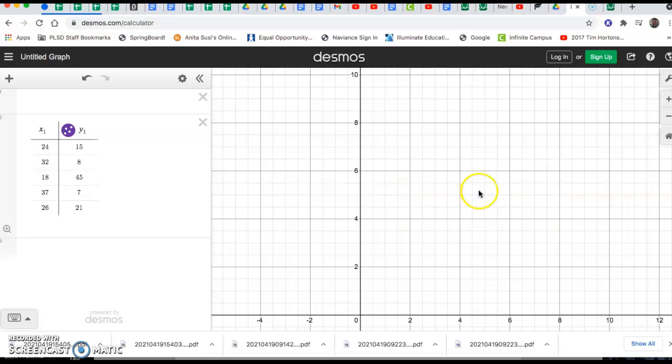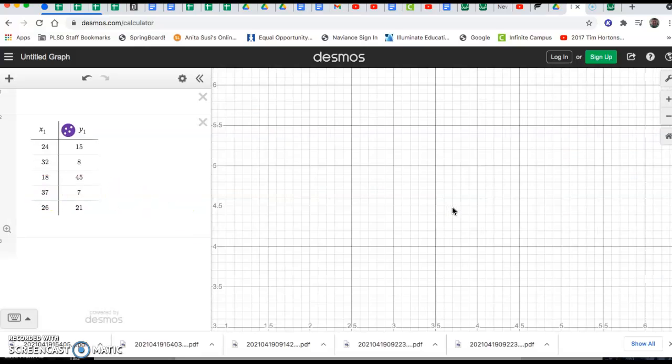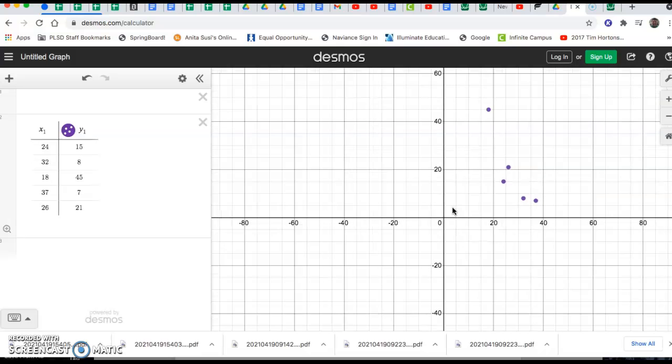So this is forming a scatter plot. But of course, I look over here and I don't see my scatter plot. What the heck is going on? Here's what's going on. My window goes from about 0 to 12 on the x-axis and 0 to 10 on the y-axis, while these ordered pairs are outside the window. For example, my x window needs to go from 18 to 37. One way I could do that is just to pinch my screen and zoom out. By doing that, I went from 0 all the way to 40 and 0 all the way to 60 on the y-axis. Thus, these points are visible.